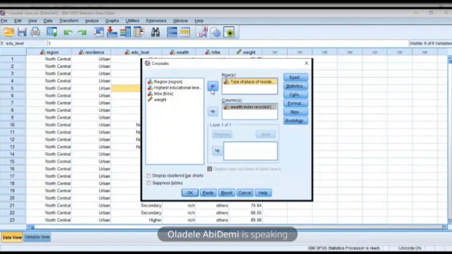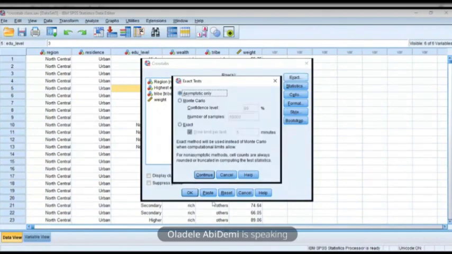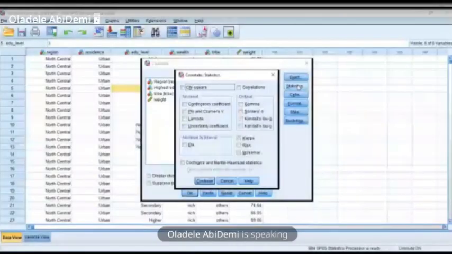This layer part, we'll come back to it later. For the exact, you click continue, there's nothing we have to touch there. Then for the statistics, we are not touching anything here yet as well.